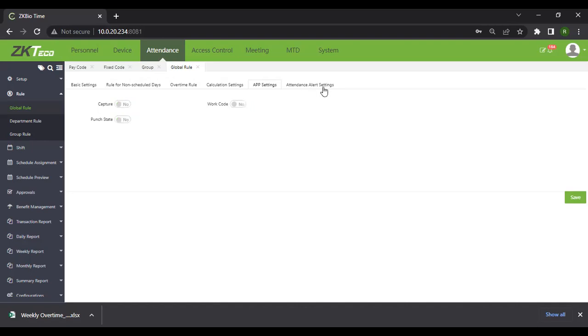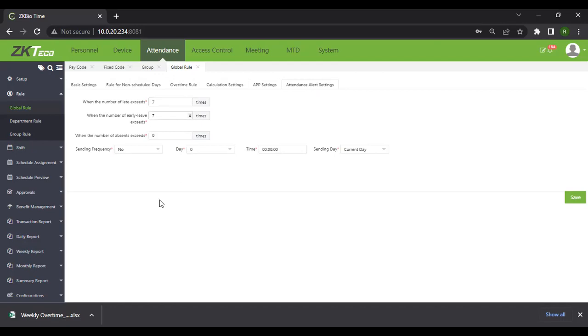And then the attendance alert settings. If, for example, you would like a notification or emails to be sent to you each and every time a person is late or has exceeded these hours, or they are late more than maybe 7 times, or they left early more than maybe 7 times, and when the number of absences exceeds 3 times, if this person is absent for more than 3 days, maybe without even notifying you, then you should see it in your emails.